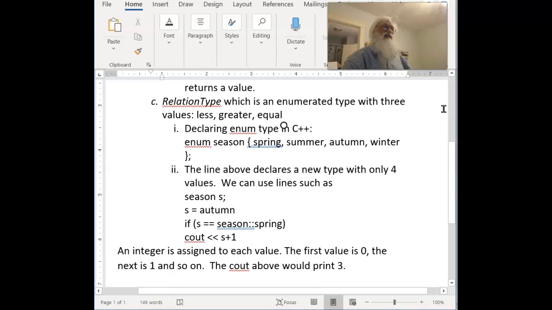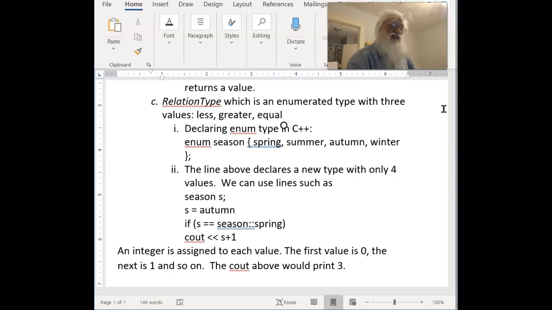Now, I gave you an example of an enumerated type, seasons. The funny thing about an enumerated type is they're really integers. Spring is 0, summer is 1, autumn is 2, and winter is 3. But we can use the names, and we can even use them in arithmetic.